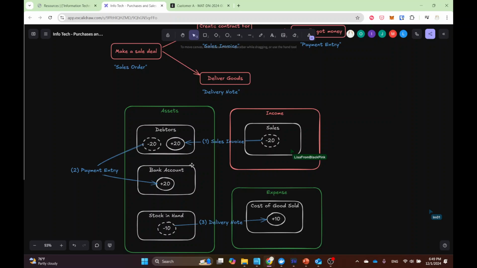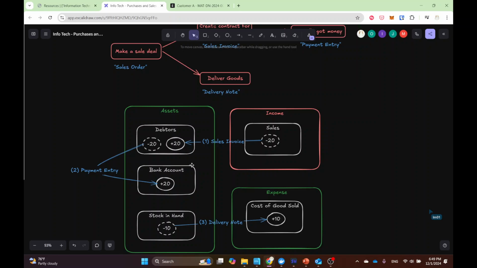So if you're charging the customer for 20 bahts, that means that we have the debtor. Debtor is the one who owes us money. So the debtor increases, but it comes from the sales. Okay, so it's almost like moving the amount from sales and it goes into debtor, the one who owes us money. Okay, and then once you do the payment entry, the debtor is almost like transferring the money from here into our bank account. So that means that you no longer have anyone that owes you money. This one cancels out, so no debtors, right?